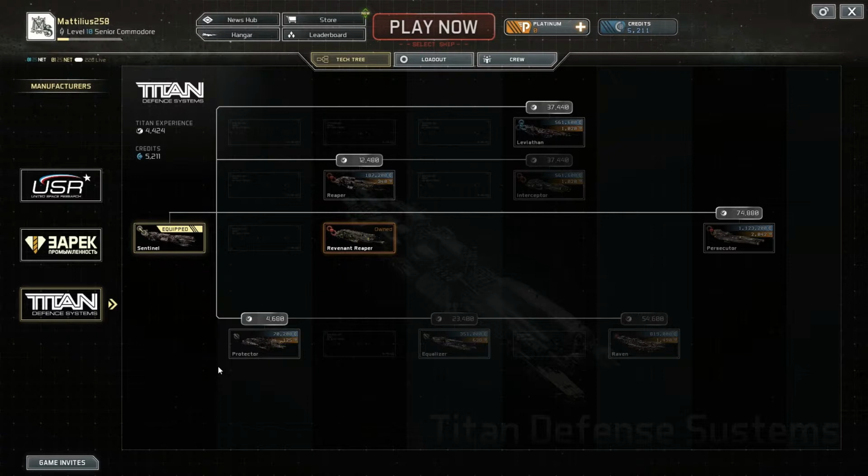I didn't even mention that. The Titans, I forgot. The Sentinel didn't used to be the starship, it actually was the Protector, which used to be the Corvette? Yes. Oh, old names. Protector. So that's all well and dandy, which I think is a good change.